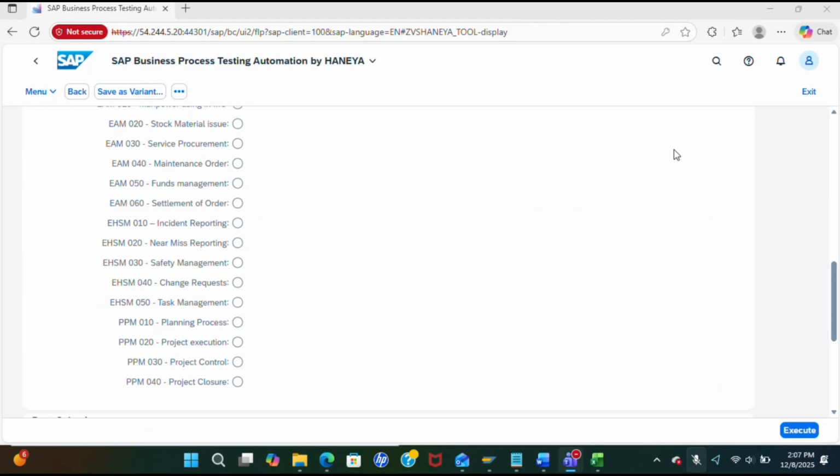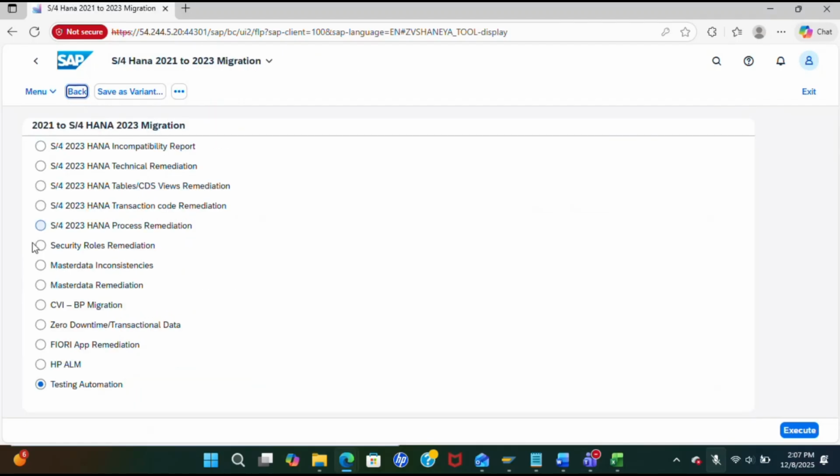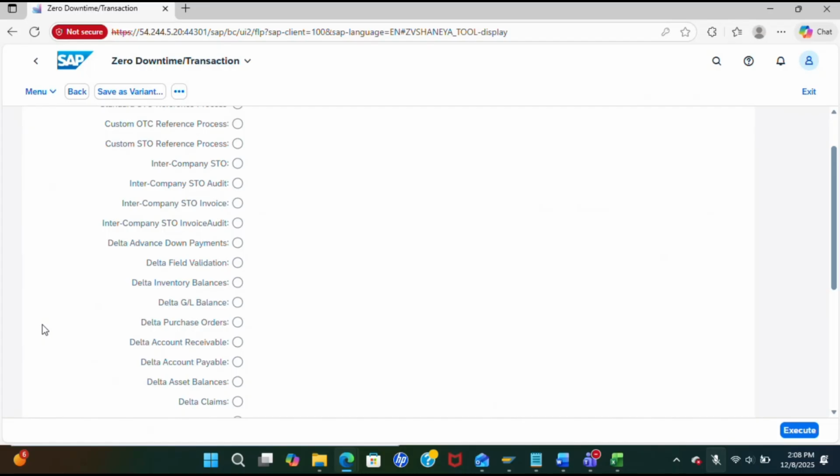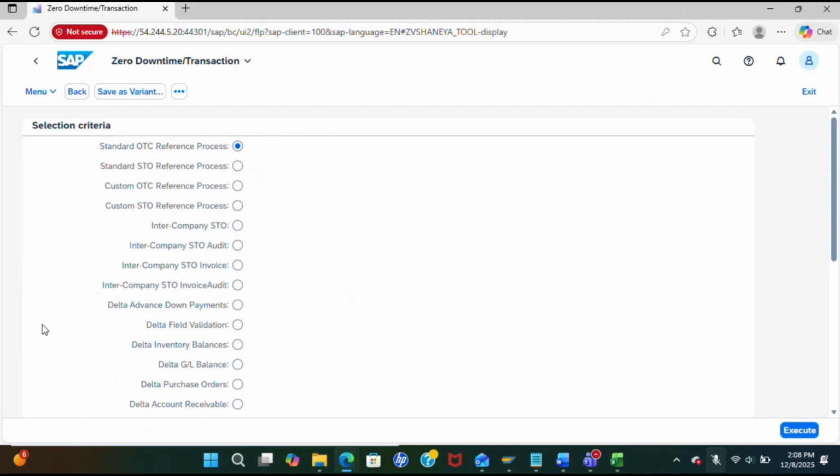We also have zero downtime as we go from the public cloud to private cloud, so that the public cloud system runs all the way to the end of the time frame, the end of the conversion process at midnight, and then we do the conversion, the Delta transactions, at midnight, and then go live. There are a bunch of deltas we bring in, various business processes, as you can see, order to cash, STOs, intercompany, and so on and so forth. Those will be utilized to build the deltas in the new system, and then we go live with zero downtime with no impact to the business teams.